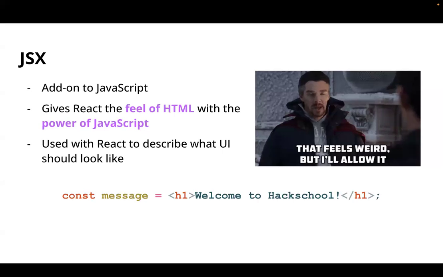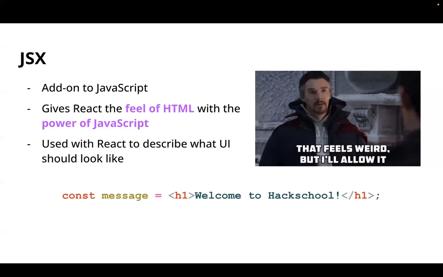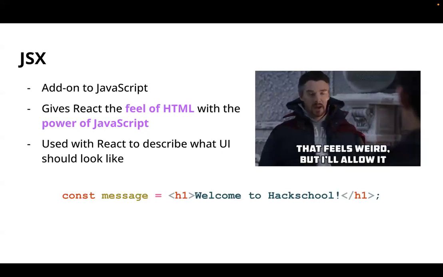So over here, I have a very typical JSX code. As you can see on the right-hand side, we have this thing that looks really like a piece of HTML code. I have this tag h1, I have text, I have a closing tag h1. However, on the left-hand side, I have something more like JavaScript code. I have a const keyword saying that this is a const variable.